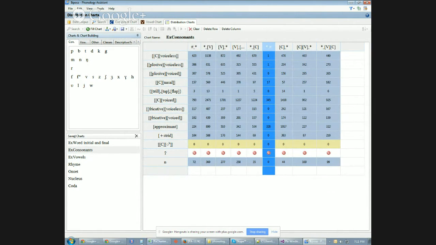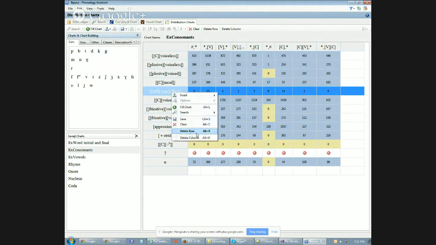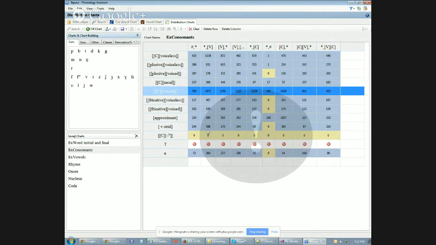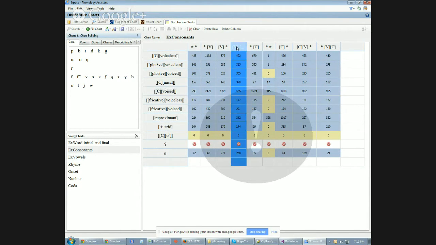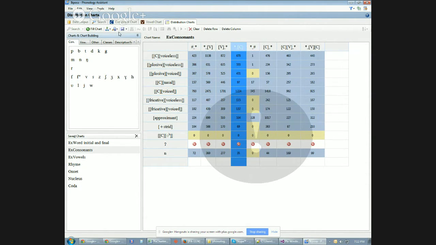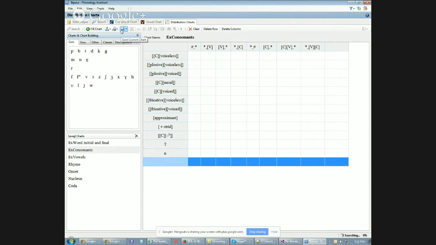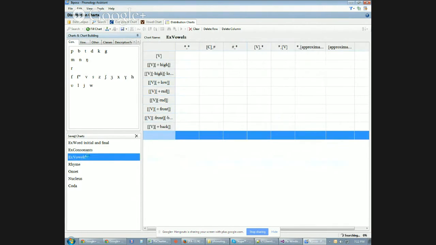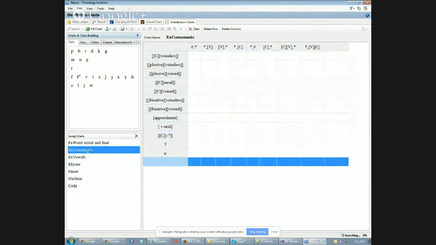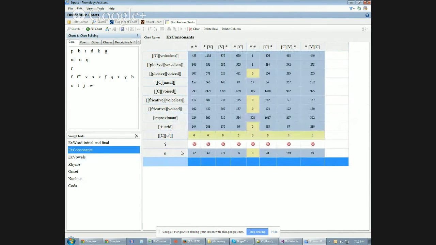Next, they also want to delete a row or column in a simple way. There are two ways to delete a row or column: just right click and choose delete row or delete column. A shortcut key is also provided. If you want to delete the row, just delete row, and it is removed. We can also delete a column and save. So the rows and columns are deleted.